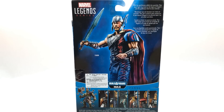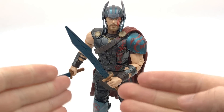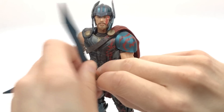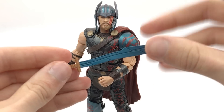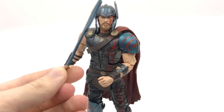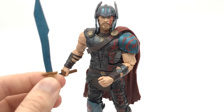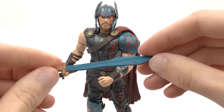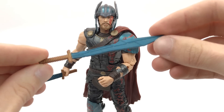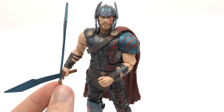Let's go ahead and get this thing open and take a closer look. Here is Thor out of the packaging and oh my god this figure is so damn good. Right out of the bat, there is only one thing I dislike about this figure and that is just the material that the weapons are made of. They look very nice with the metallic blue teal color, but you can see how warped they are — incredibly bendy and flexible. I don't like that for weapons; I'd much prefer hard plastic weapons that cannot get warped.